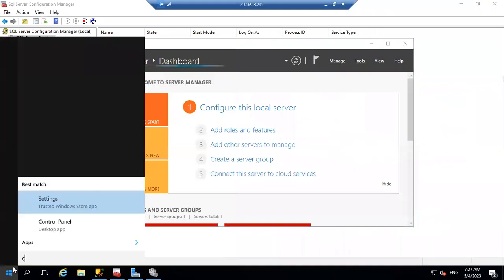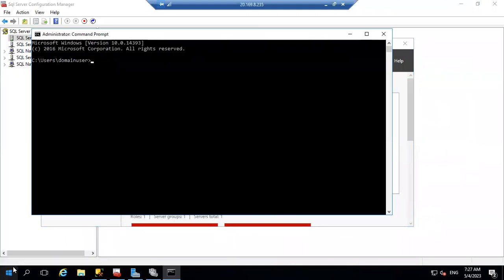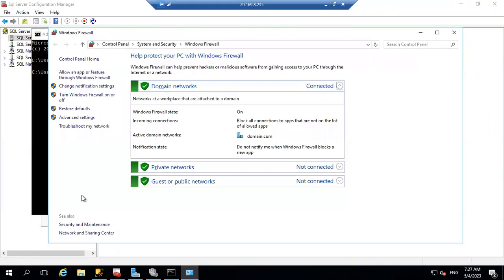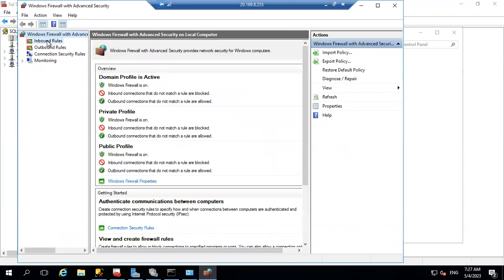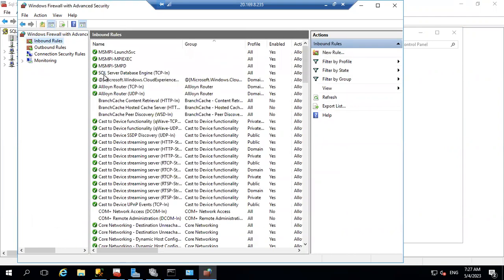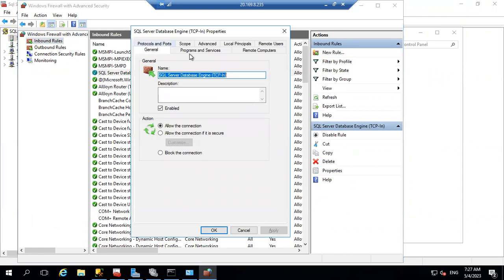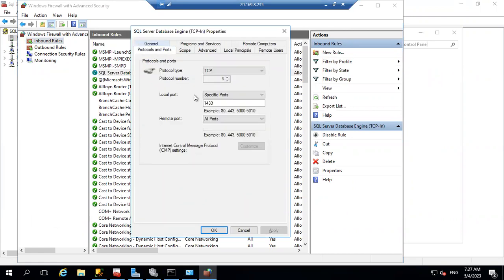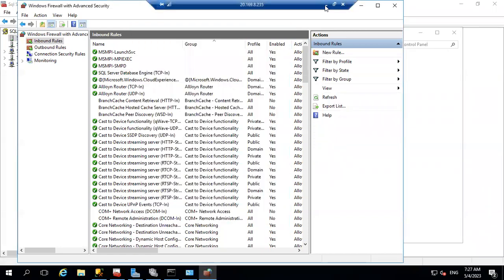Run the command prompt, firewall.cpl, go to advanced settings, inbound rule, and the protocols and ports. Okay, now it will communicate.